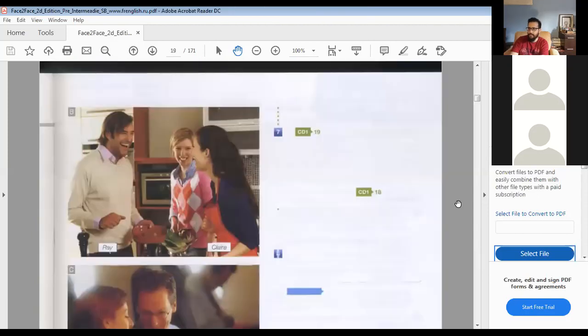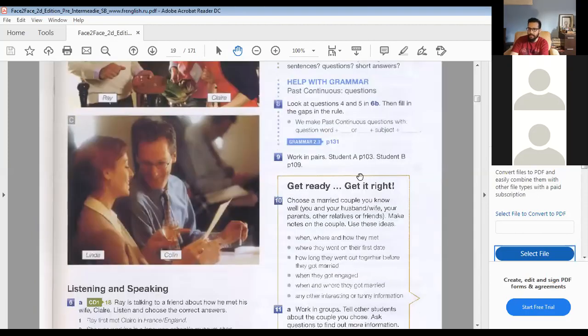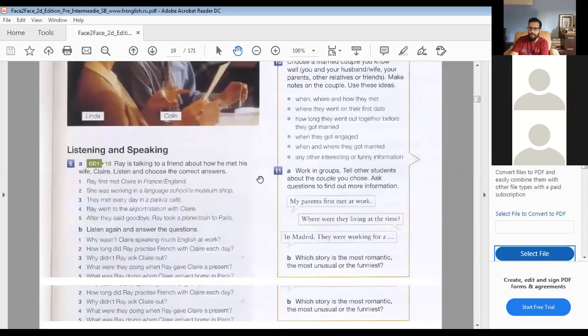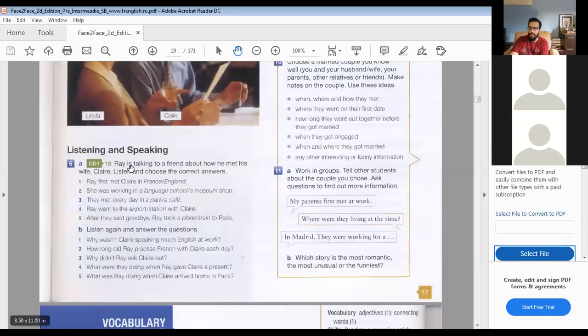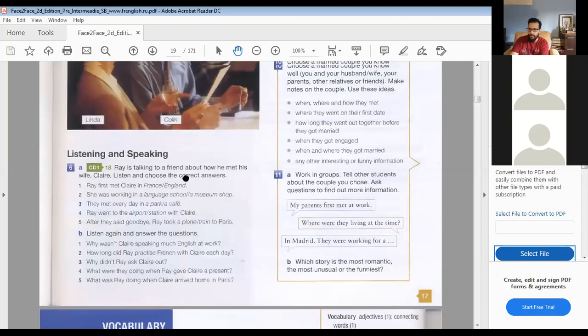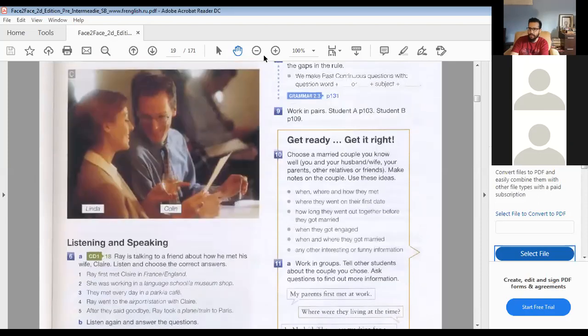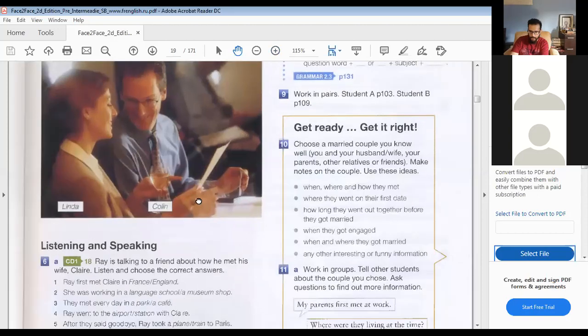So let's do exercise 6. Exercise 6 is a nice listening exercise, all right? So we have 2 parts. We're going to listen first, the first time. Okay, let's put this a little down so you can pay attention only to this section without seeing the next one. All right, so let me read the question for you.